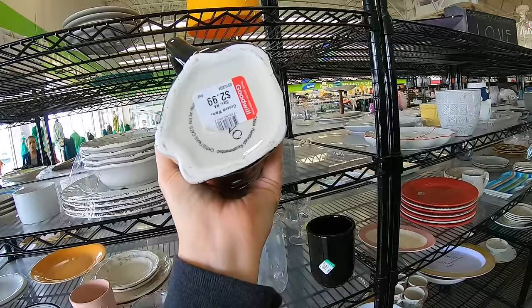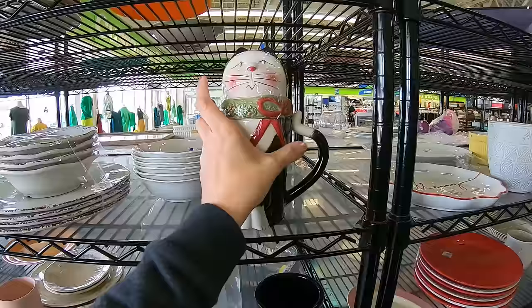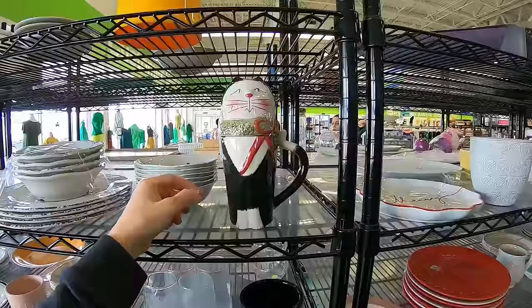We also have a cat mug on a shelf — he's a Christmas cat. Somebody tried to peel it off too. $2.99. Do I want a Christmas cat mug? I think I'm going to leave this one. He does have a very fun tail. He would be very fun to drink hot chocolate out of. Should I have gotten the Christmas cat mug with the top for $3? Yeah, I think I'm going to leave him.